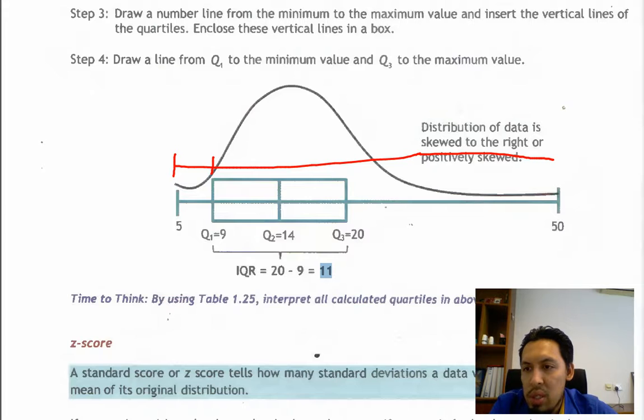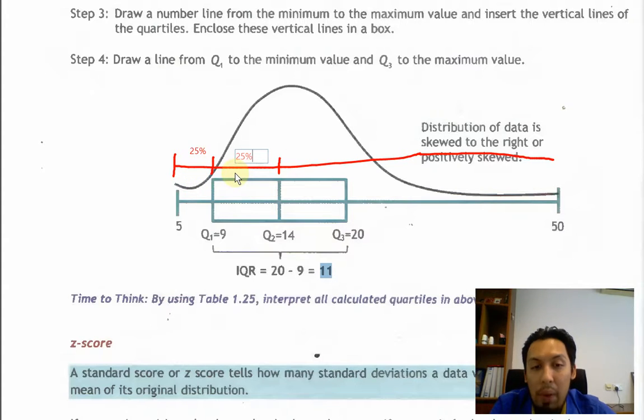this should consist of 25% of the data. And for the second part, from this point to this point, it should also consist of 25% of the data, even though, as you can see, the space is different.